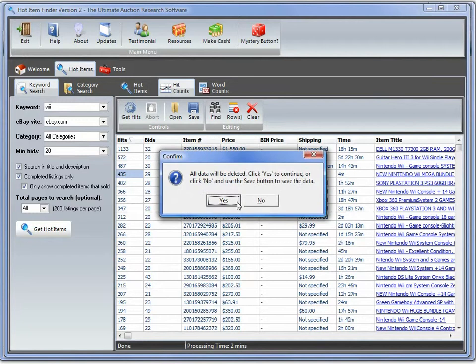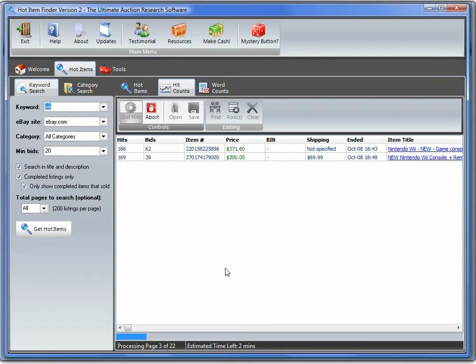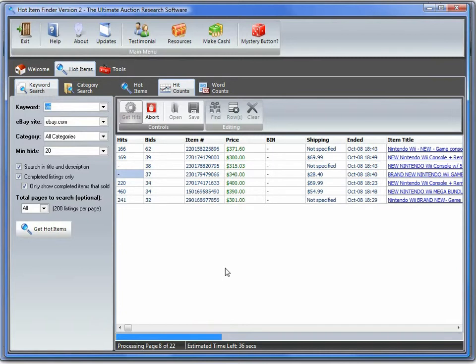We can clear out this data first. Get hit counts. And we can see which one got the highest number of hits. Then what you do is you model what those people are doing. You go find and source an item that's similar to that using SaleWho. And then you can model basically their auction description and keywords they've used in their auction titles and auction descriptions to get similar results.